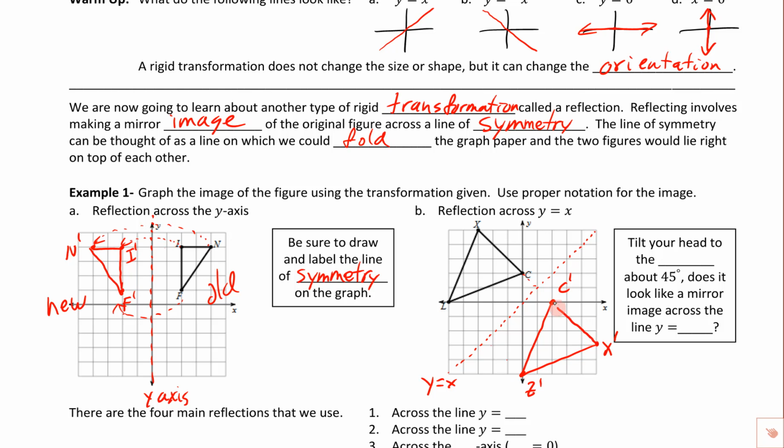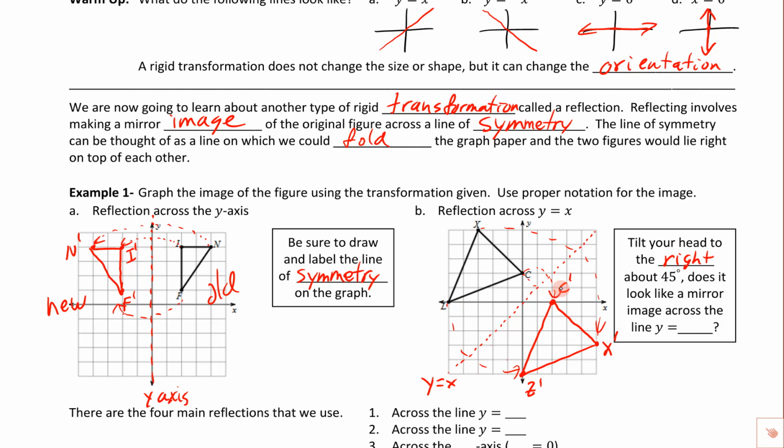And you're going to hear this later on in the classes you take in high school. This particular type of reflection is one that's used a whole bunch. So if you want to see that these truly are mirror images of each other, here's what I'd like you to do. Tilt your head to the right about 45 degrees. So if we tilt our head and line our head up like this, about 45 degrees, so this would be straight up and down, these two would lie right on top of each other if we folded those. So we've kind of made a reflection over here, a reflection over here, and a reflection over here.